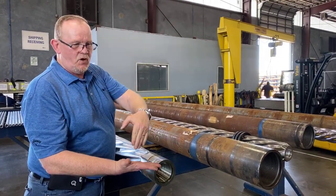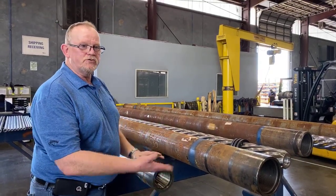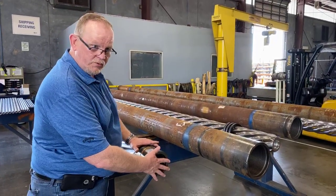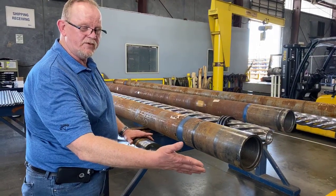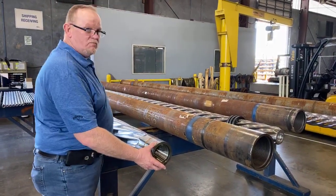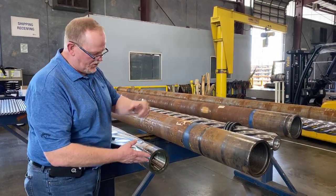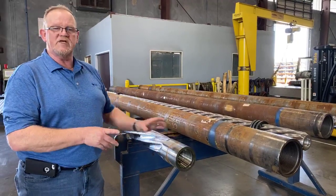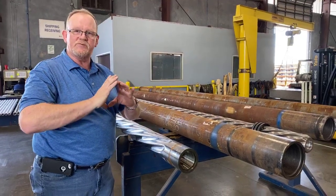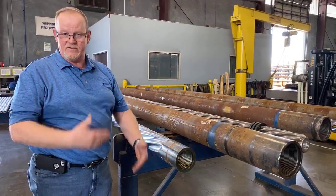As they're pushing down through the hole, the mud is pumped down through and it's turning the inside. So your transmission or your flex shaft that we talked about is connected to your rotor. Your rotor, on the other end, is connected to your bearing assembly. So a complete motor is, you're pumping the fluid down through there, it's turning, and with these different lobes, as this is coming out of there, it's turning like this. And that's what the radial bearings do, is bring it back down to keep the pressure off of the parts in the inside of the tool.